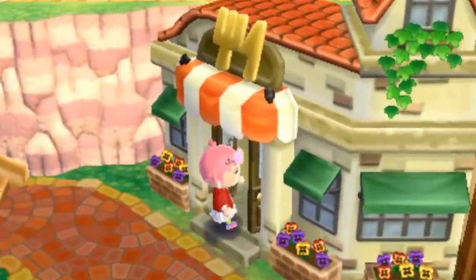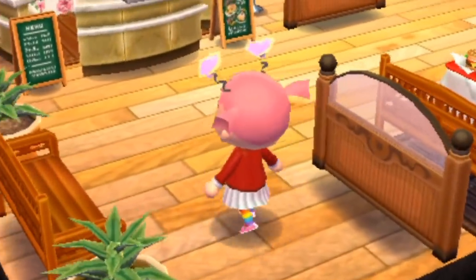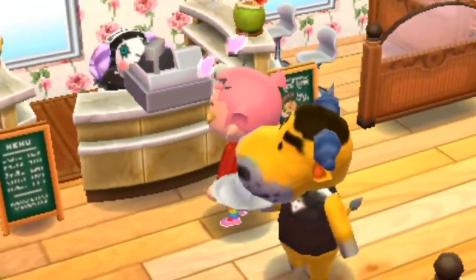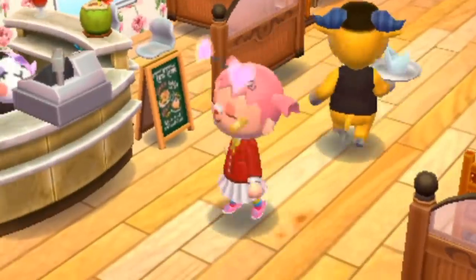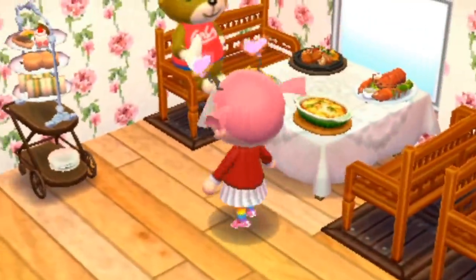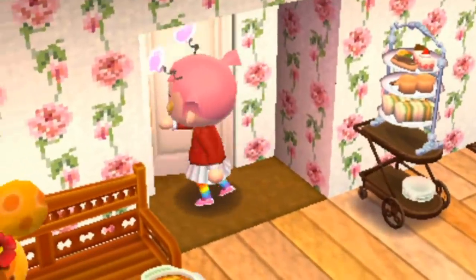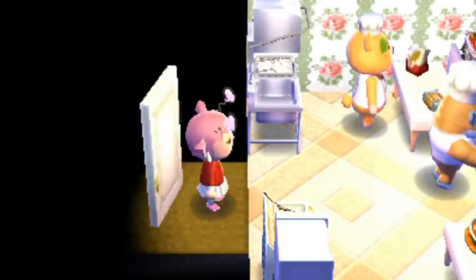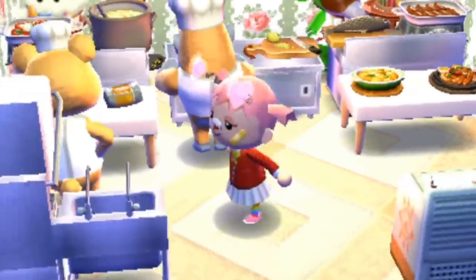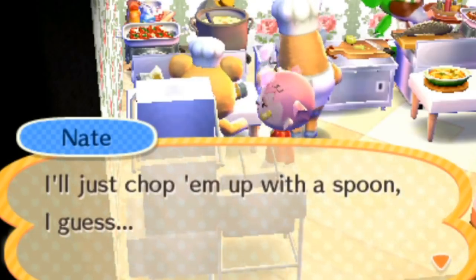Here is our restaurant. This is supposed to be like Chili's or something. Over here is where you can get your alcohol drinks. Here's where you come and pay and do all of the things. Welcome to Chili's. Over here, we have all sorts of food for a big family to eat, and same back here and over here. It's all set up nice and perfect for everybody to enjoy everything. So let's go check on the cooks. Here are all of the cooks doing their job. I'm supposed to chop up these veggies, but Mom always told me to stay away from sharp knives. I'll just chop them up with a spoon, I guess.